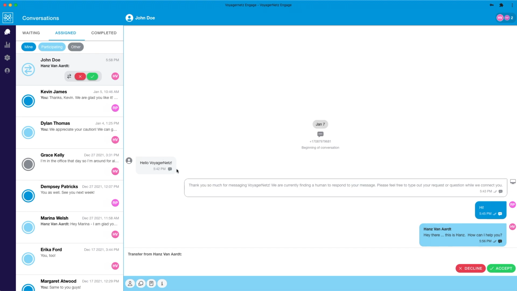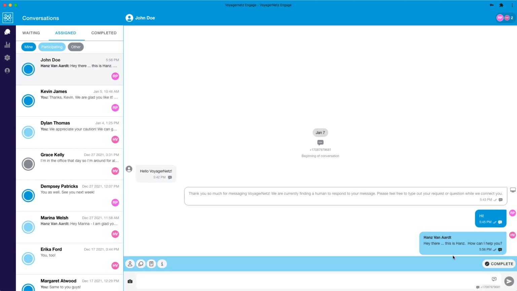And here's what it's looked like to receive a transfer. If Hans had put in a transfer message, it would have shown up right here. Again, he still owns it until I accept it. And I can accept it by either clicking this green check mark in the menu over here, or by clicking accept in the bottom right. It's exactly the same. So as soon as I click accept, you'll see again, I'm able to message the customer. This button has turned blue, and we're back here with my initials at the forefront. That's kind of a basic understanding of how our team collaboration works.